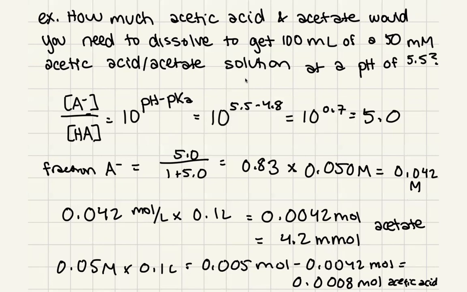But for now, let's just see, does our number make sense? Are we above or below the pKa? We're at a pH that's above the pKa. So would we expect there to be more acid or more base? We would expect there to be more of the base form because there are fewer protons around. So we would expect more acetate than acetic acid. And if we compare our numbers, we see that indeed this is the case. We have more of our acetate than our acetic acid. So this at least qualitatively seems to make sense.